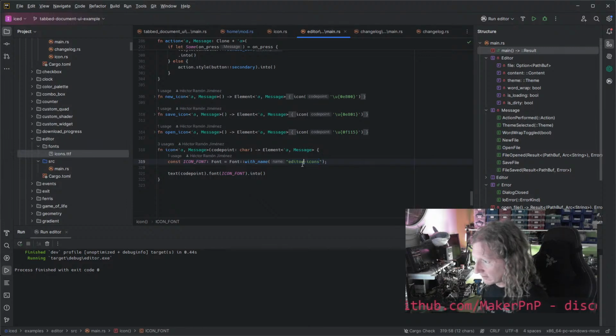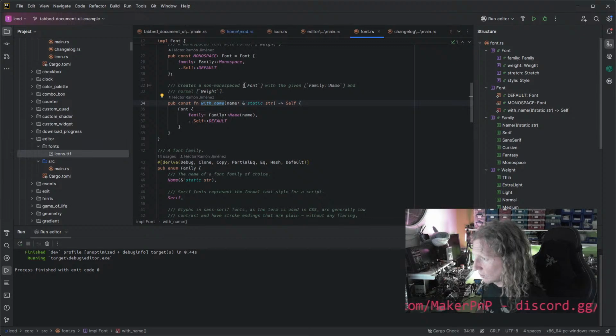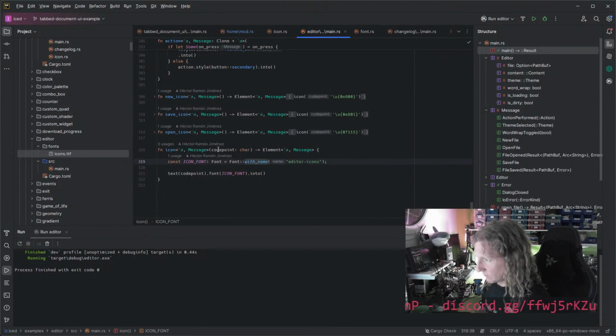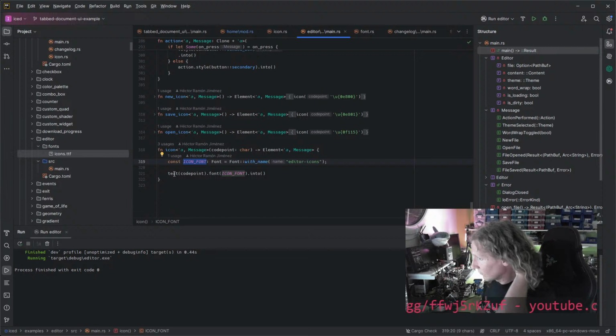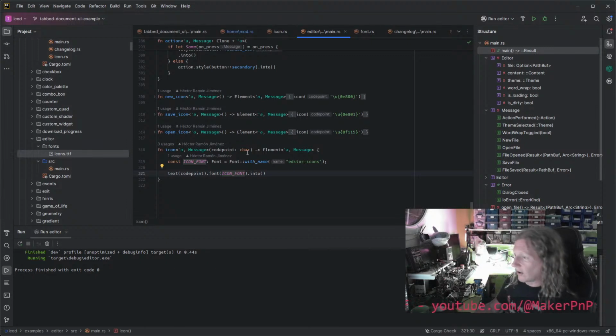I don't understand what this is doing. It creates a font with the name. Right. So it creates a font, but then how is this icon font? Text, code point. How does this tie up?